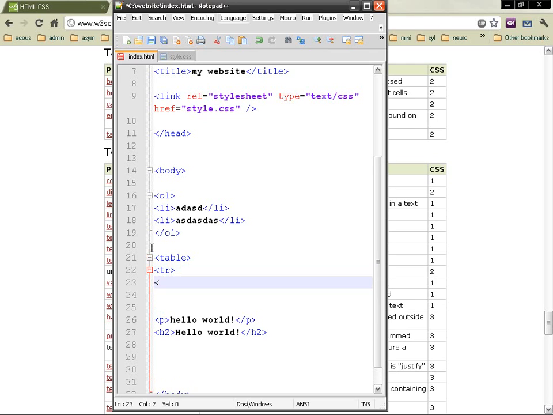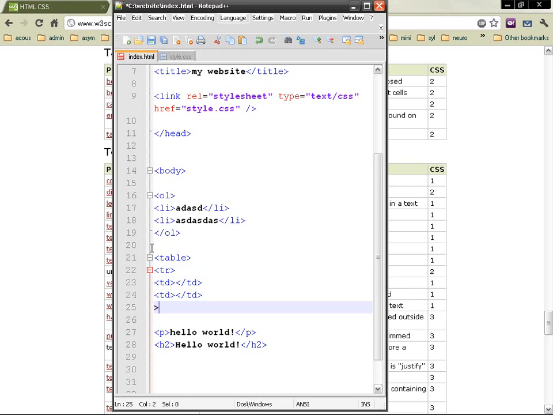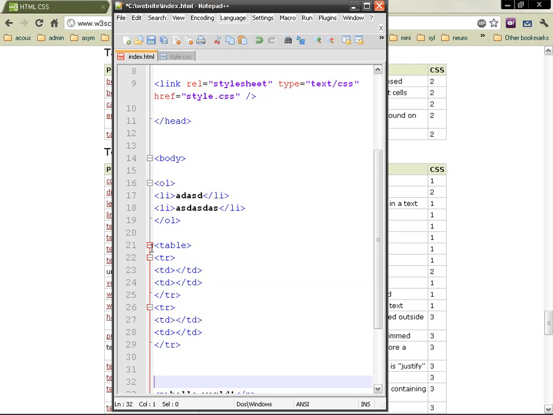I'm going to create 2 cells for each row, and then the end of tr, and we've got 2 rows with 2 cells, columns each. Then I've got the end of the table, and I'm going to write some things.